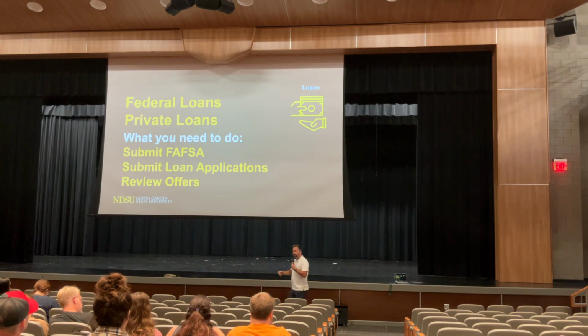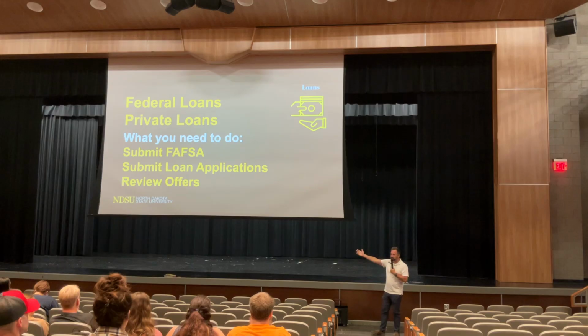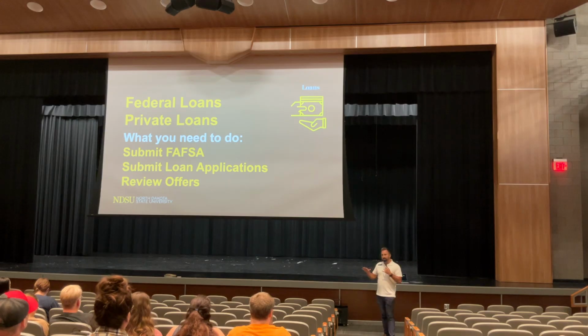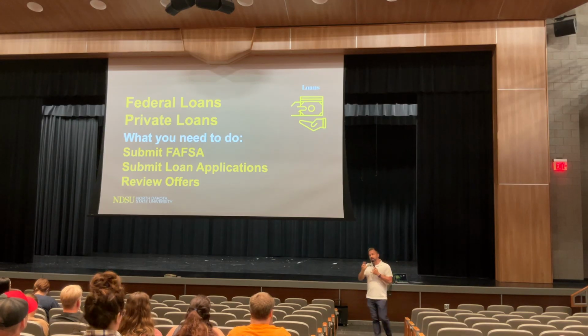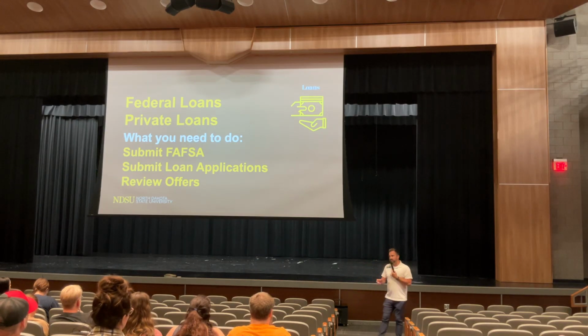Private loan lenders could be whatever lender you want. It could be Wells Fargo, it could be the Bank of North Dakota, it doesn't matter. There's 1,000 banks out there that are interested in loaning money to you. How do you do that process? You don't have to do anything right now. Most lenders, in fact all lenders, don't even want you to apply for these loans until you're within a 90-day window of when your payment is going to be due. And payments for the fall semester or next year are going to be due in September.